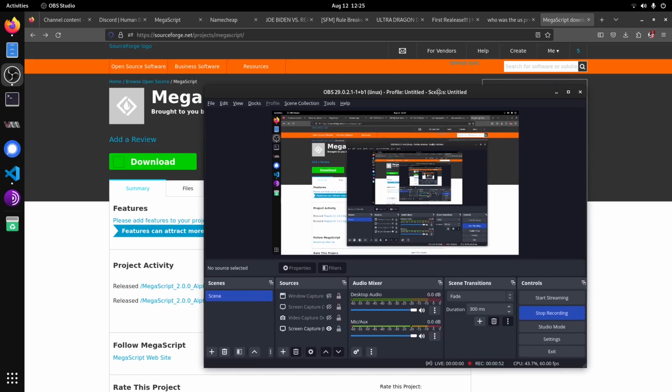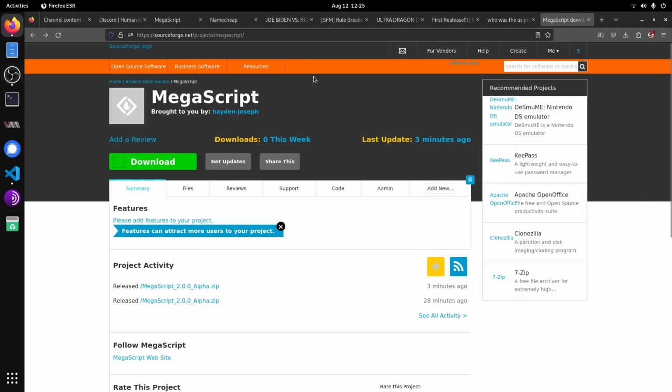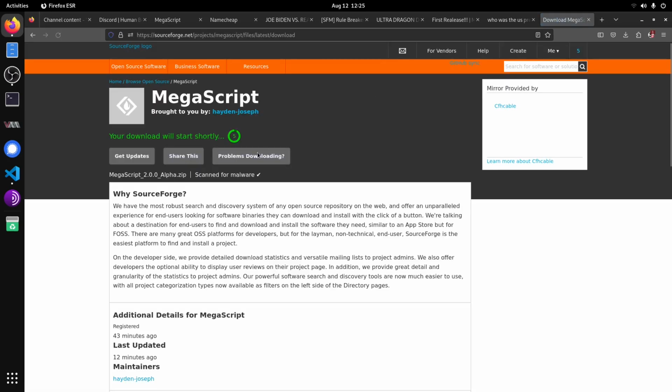But right as I was about to, my laptop broke, so I haven't really had a server to host it on. So for now, until I get that figured out, I'm going to distribute MegaScript using SourceForge. So anyway, let's download MegaScript.